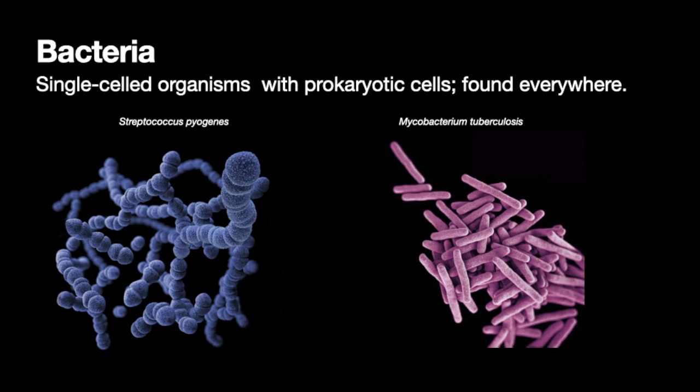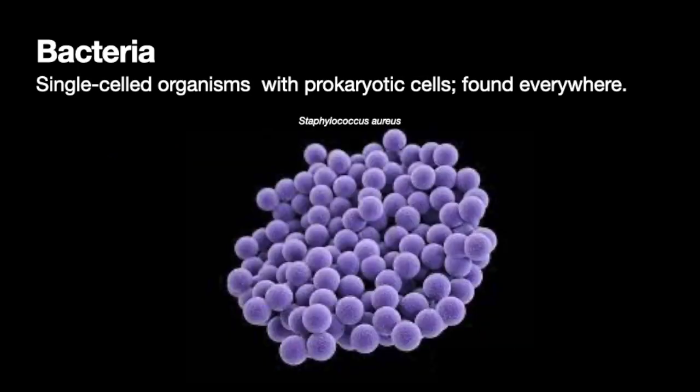So when pathogenic bacteria find their way into our bodies, they often release toxins that make us feel sick. Examples of bacterial infections are streptococcus bacteria that cause a common throat infection called strep throat, or, for example, mycobacterium tuberculosis, which are bacteria that usually attack the lungs, causing a highly infectious disease called tuberculosis, sometimes called TB for short. So for this lesson, I want to teach you a little bit about one particular bacterial disease, one that may not seem so dangerous at first.